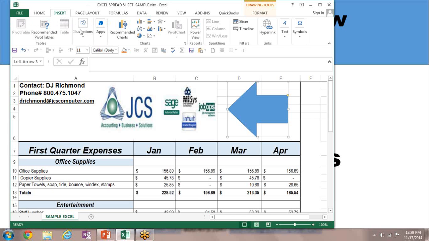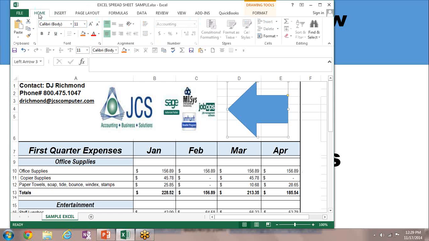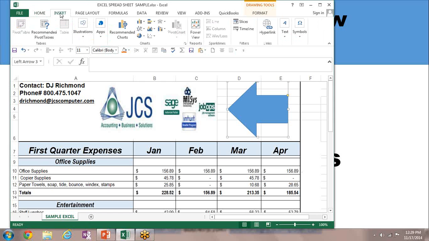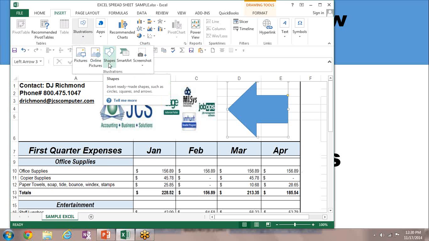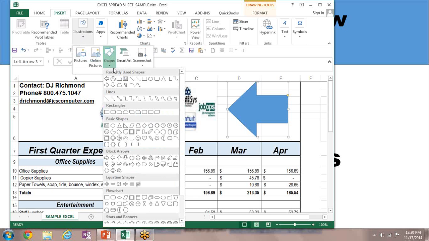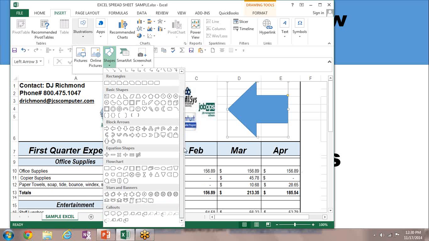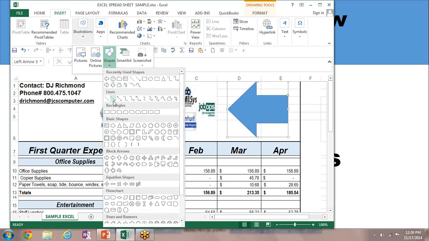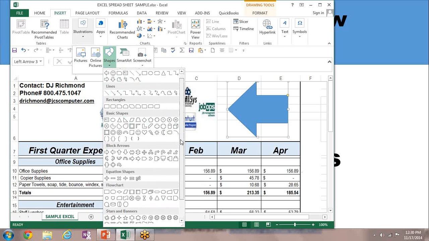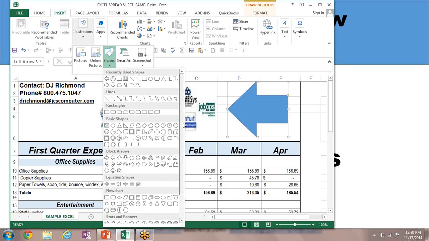Okay, up here in your ribbon bar, which is your tools going across the top, let's say you're on your Home section. You will not find it here. You need to click on Insert, and then you need to go to the Illustrations area right here and click on that down arrow. When you do, it gives you selections. What we're going to learn today is shapes. So if you click on Shapes, it's going to show you, like I said earlier, the 9 different areas. These are all the already pre-made shapes that you can go ahead and use in your cells.